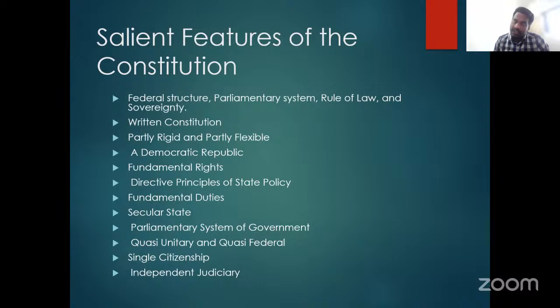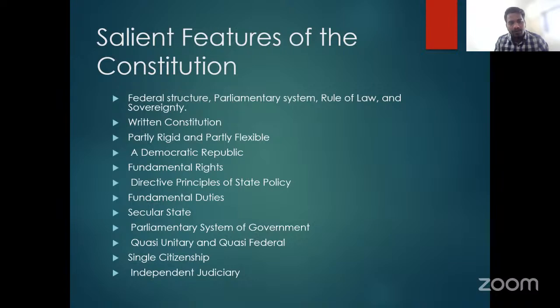If they lose their strength, that is, if there is a no confidence motion, then the entire council of ministers headed by the prime minister should resign. We all know the president is the nominal executive, and he will exercise his power based on the advice of the Union Council of Ministers. The Union Council of Ministers headed by the prime minister is called the real executive. So we can say that the Indian administration is a parliamentary form of government.